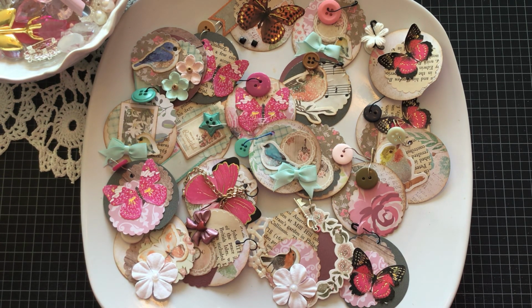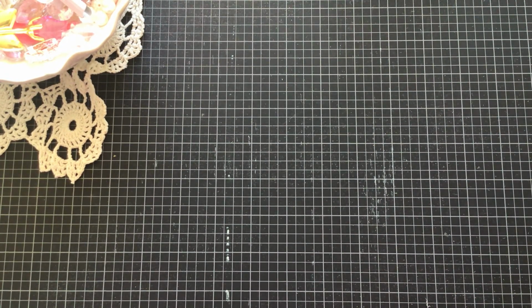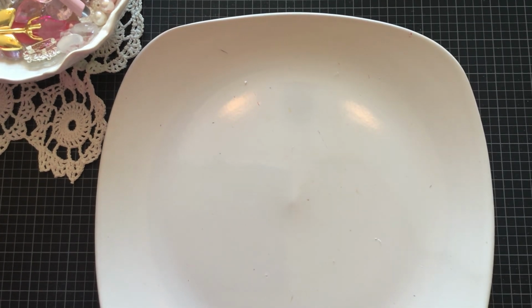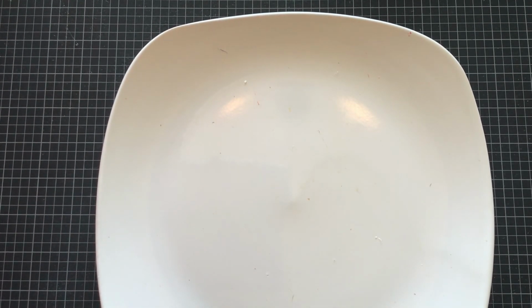So I thought it would be fun to make some together. So let's do that. All right. I'm going to move these out of the way. And if you will stay tuned until the end of the video, I will show you some more pictures of the ones that I have made. I'm going to move this out of the way so we have a little bit more room to work. And you're going to be surprised at how easy these are to put together.